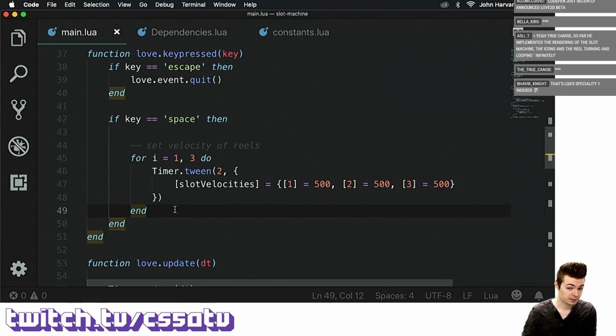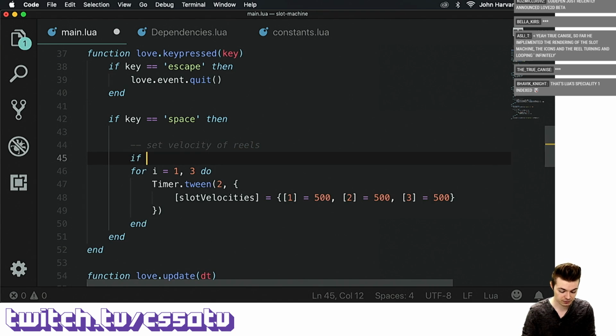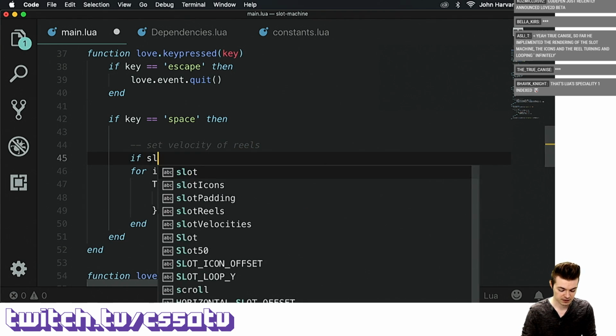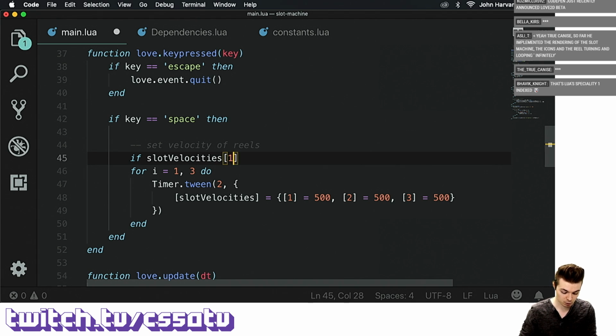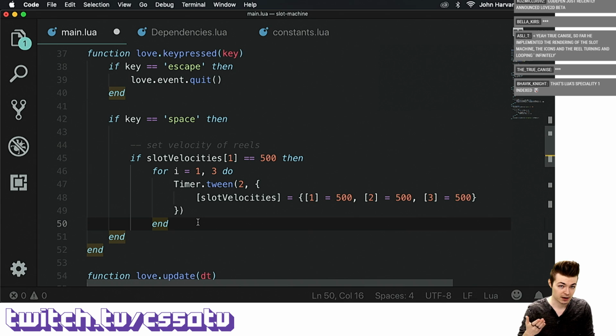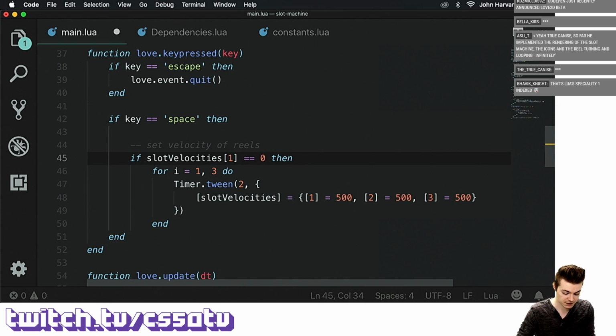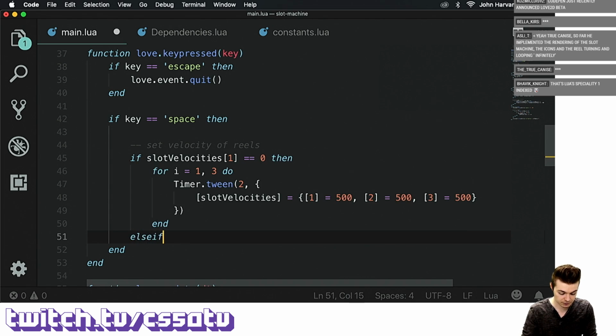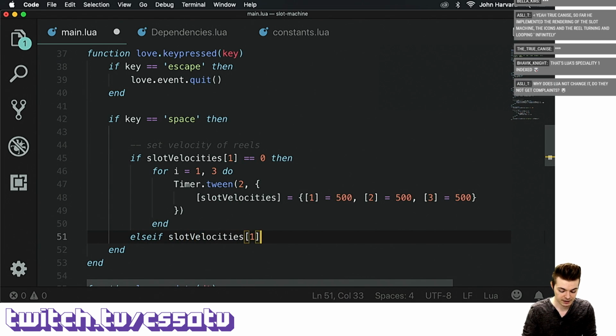So now what I can do is say, if slot velocities at index 1 is equal to 0, we'll do this. Else, if slot velocities 1 is equal to 500, then we're going to do a different thing. We'll check that it's actually completely finished ramping up.